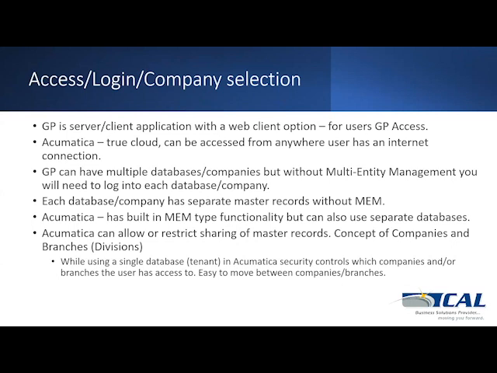And because it is a true cloud platform, included with the subscription for Acumatica you would have access to mobile devices. They have iOS and Android apps, and you are able to log into that app, complete some functionality, and access information on that mobile device as well as in the cloud. That's what they consider a true cloud platform.